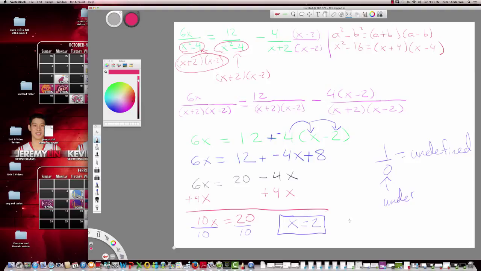So the solution to this actually is the empty set. There is no actual solution to this problem, because if you substitute 2 in here, you get 0 in the denominator. You can see it clearly here: 2 minus 2 is 0, and 0 times anything is 0. So this is a very tricky problem. Just remember, at the end of the day, whatever you get, you need to substitute it back in anytime you have variables in the denominator to see that you don't get 0. Hopefully that makes sense, that works for you, and you're a happy person. See you in the next video.